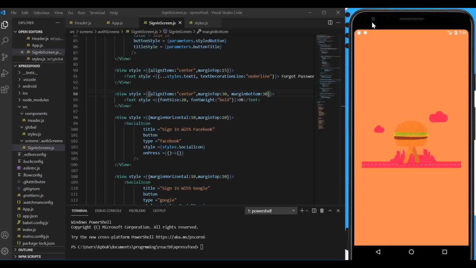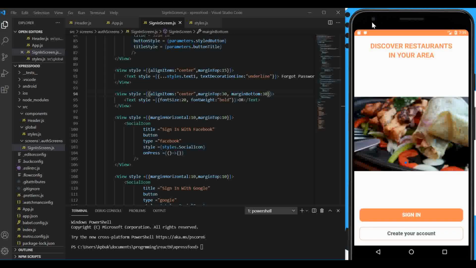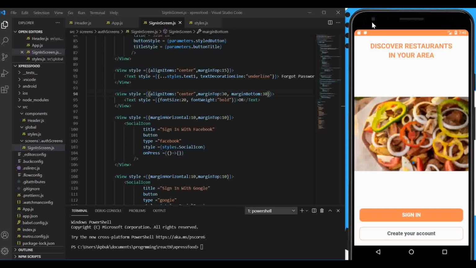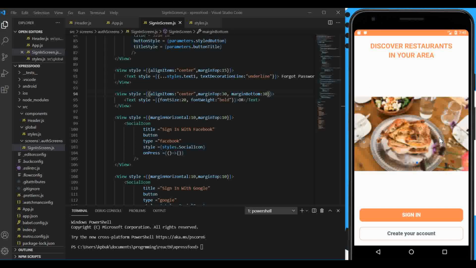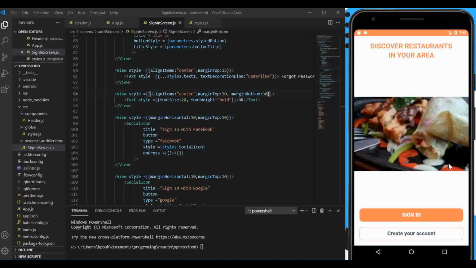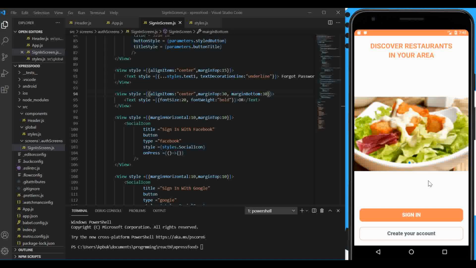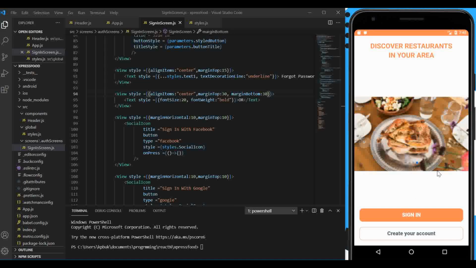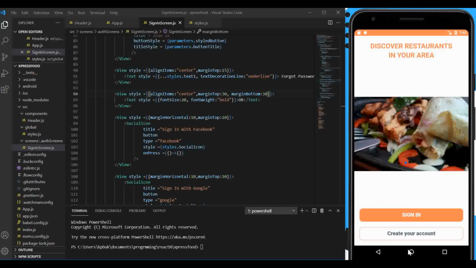We have completed our UI for the sign-in screen, and I said that we now need to begin coding the navigation so we are able to move from one screen to another. But before that, since we only have one screen so far, I want us to build a second screen so that we are able to create our navigation. So this is the screen that we're going to build today.